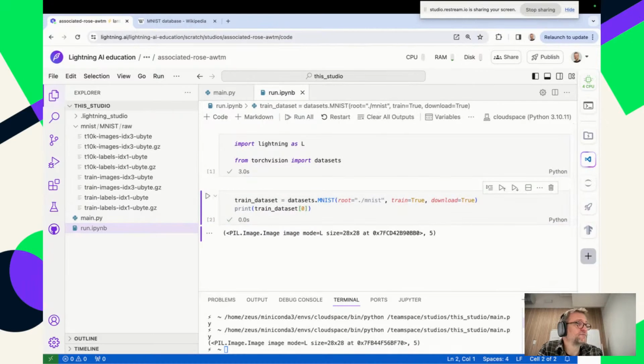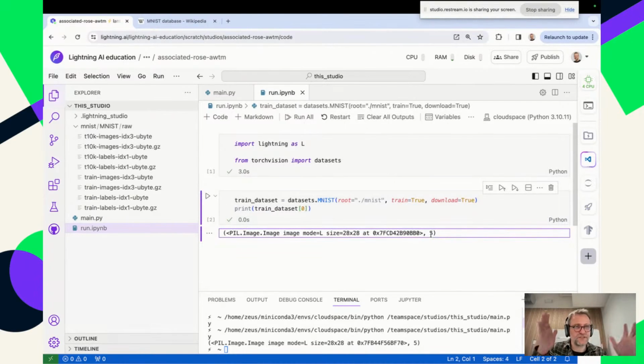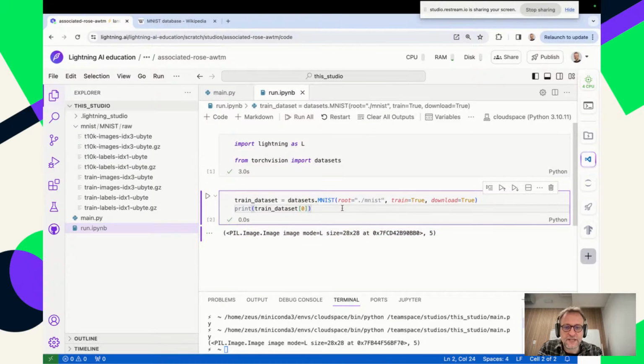Print the image, and the PIL image has the ability. Actually, it's an image and, sorry, it's a pair. The PyTorch dataset comes with the sample and the target, and here there is the image and then the 5, which is the class. So what we can do is get the first of the two, or we can unpack the two.